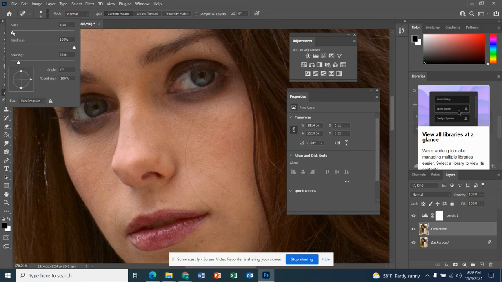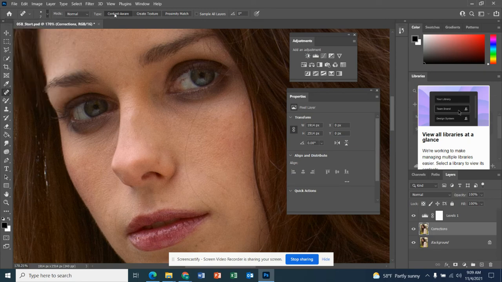Let's adjust the size to 9, or 7, sorry. Content aware is already selected for you. Mode is normal. So let's go ahead and draw a strand here just as the book instructs us to do. That should replace the strand with her skin.